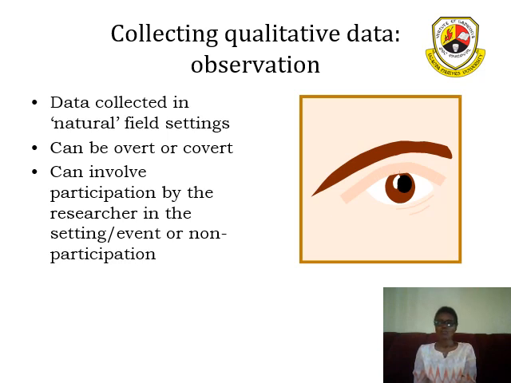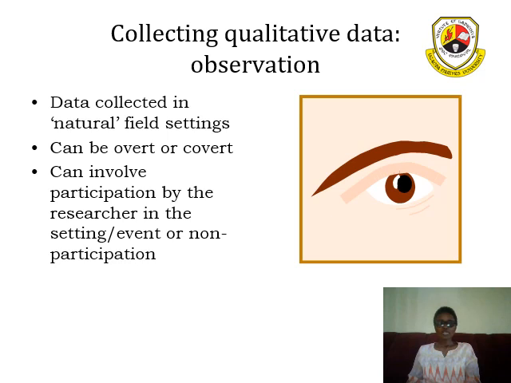Covert is where you as a researcher, your presence may not be felt or actually seen. Somebody else may observe on your behalf, or you may have a camera somewhere, and people begin to discuss and you observe. You may decide to observe using documentation, where you look at documentation, maybe of an organization, and it gives you information about something. Some people will have an observation checklist, especially if you're using theory to collect your data, so that you pick out the things that you need to observe.